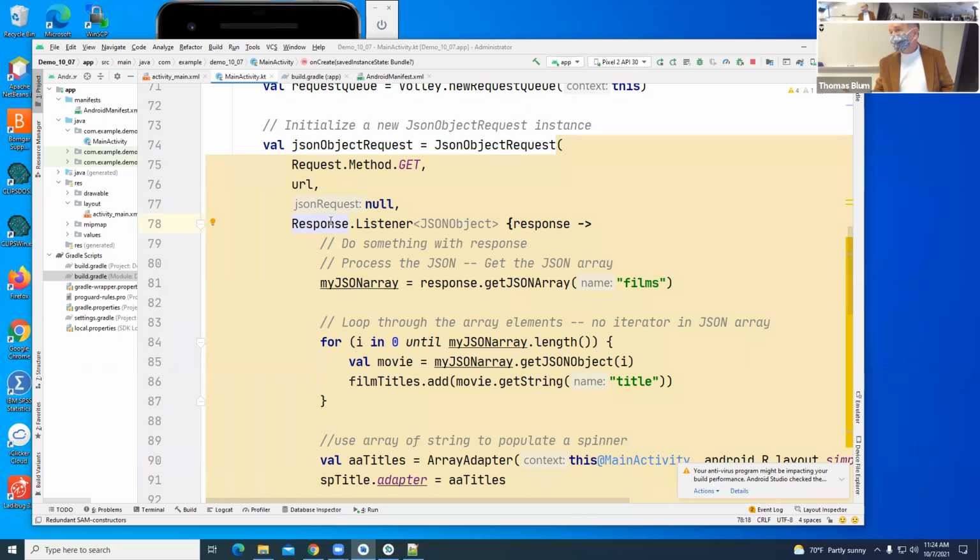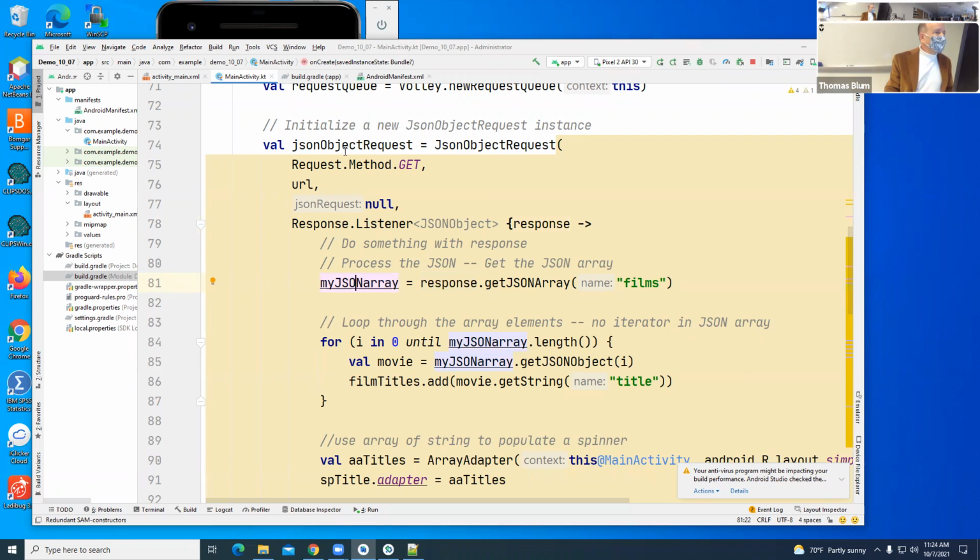But when we were dealing with text files previously, they were local. We could just go grab them. We needed input streams and stuff like that, but we didn't need listeners because we could do it right away. A listener is, I don't know when this is going to happen, so watch out for it, and when it comes, deal with it. So the listener is going to wait until you get a response back from the website, and then you're going to figure out what you want to do with the response.